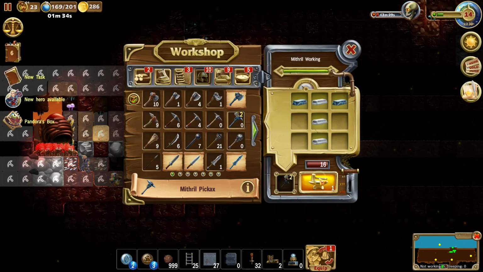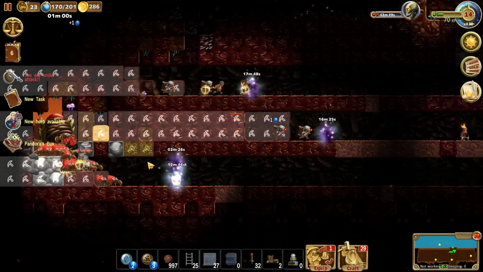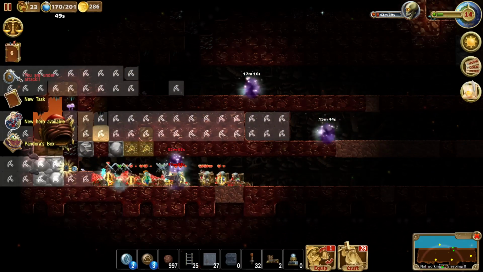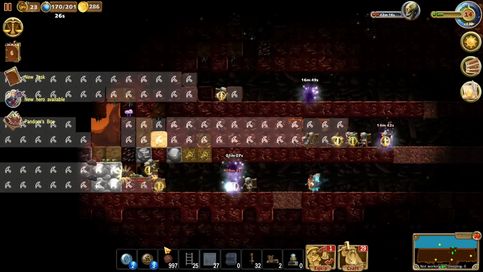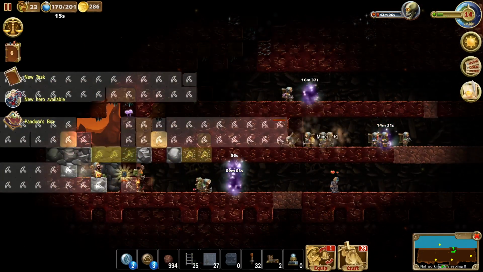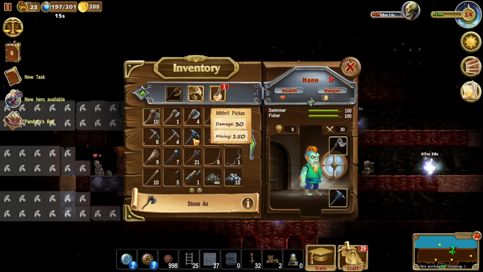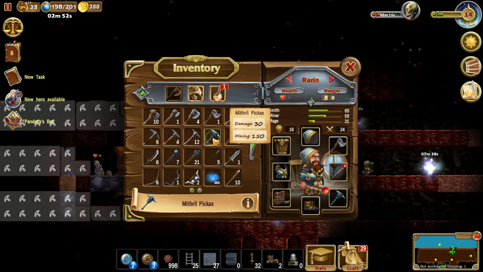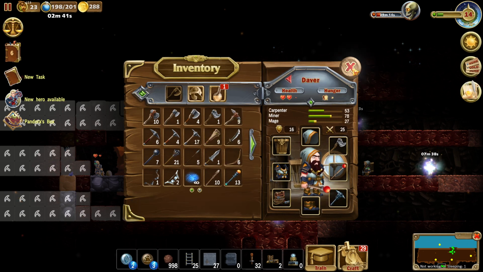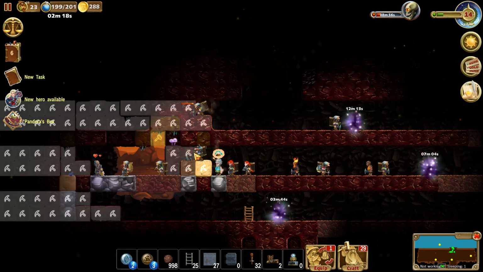Okay, here we go. 17. Why did I only make 17? I needed one more. Did I make 18, did I? Oh, I must already have one. Doesn't matter. I could have made an extra one. Wouldn't have mattered much. Alright, so now I've got all my pickaxes. Mithril pickaxes. I'm using the spacebar here, by the way. That's how you skip through them nice and quickly. Now they're all fully equipped. And we're good to go. Look how much faster they are.